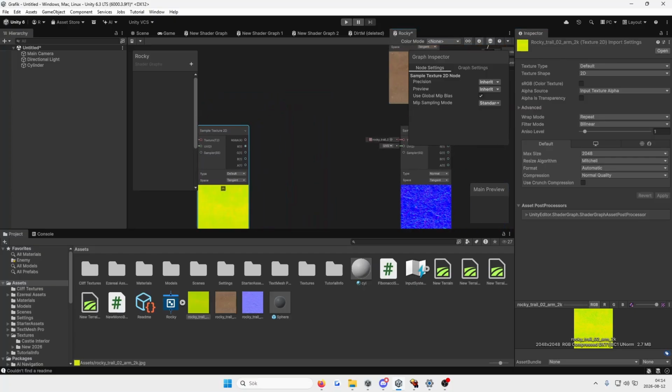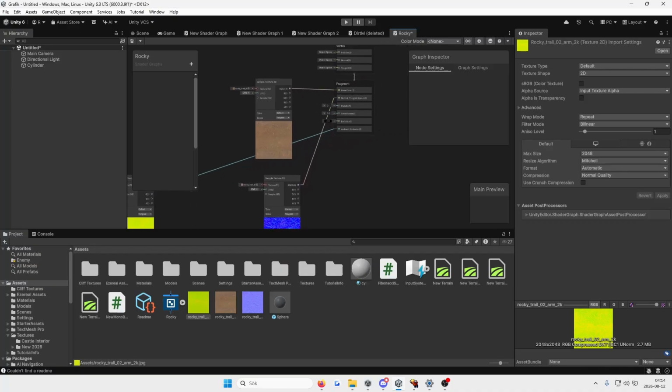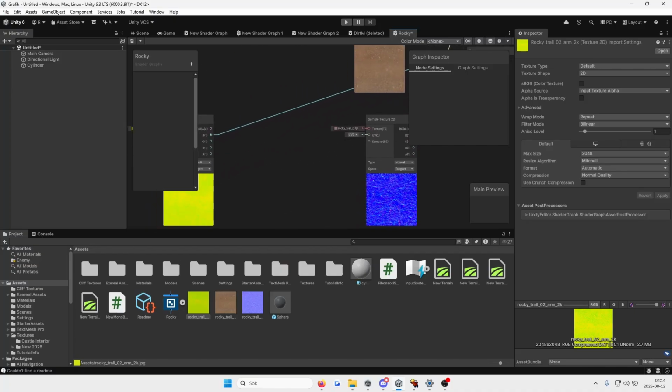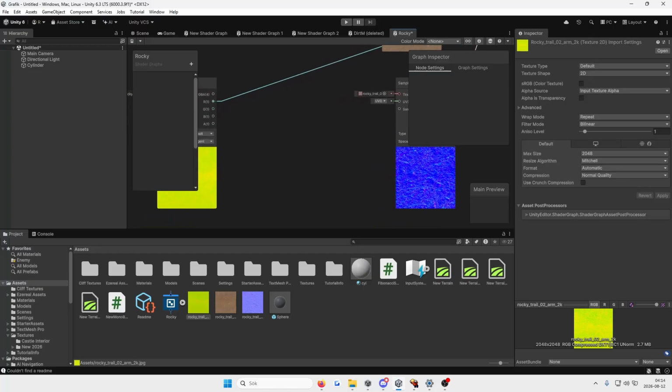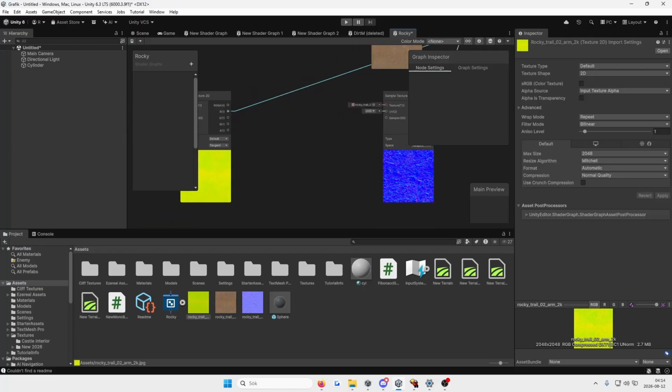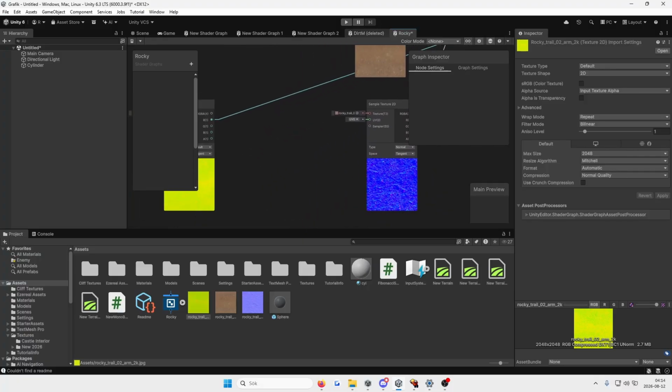So we can just take the red channel and drag it in to ambient occlusion over here, as you can see. So next one, G, should be the R in ARM, so it's gonna be roughness. And roughness needs some special attention, because Unity only takes smoothness map.